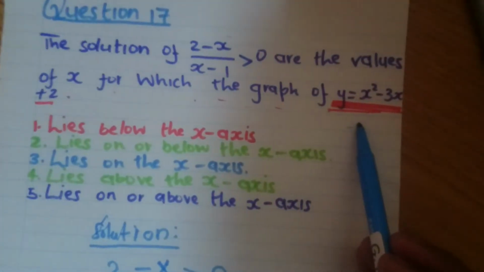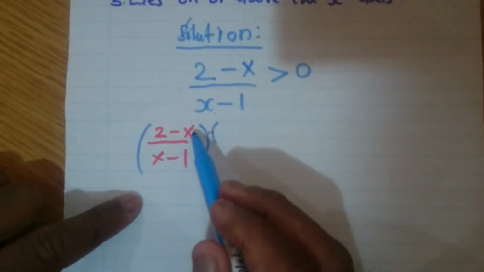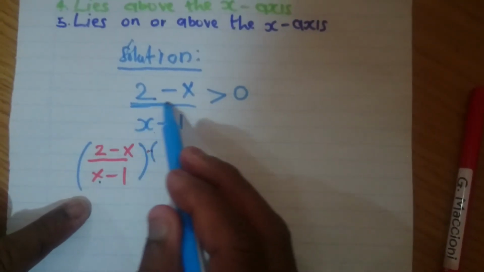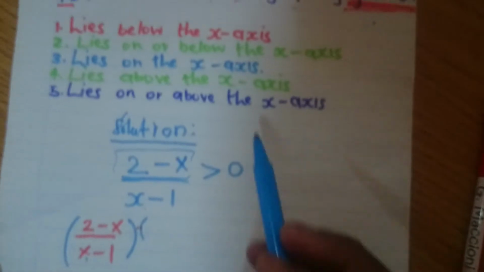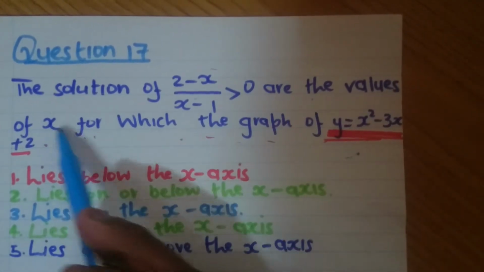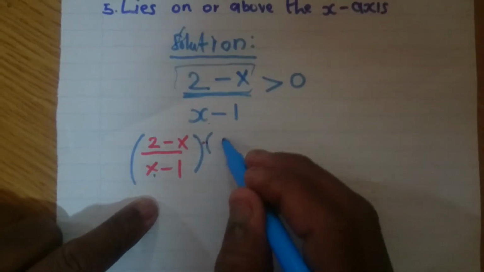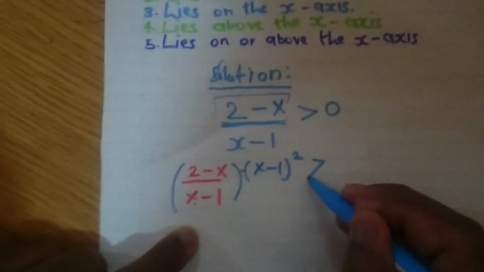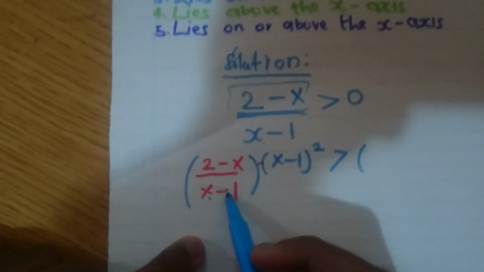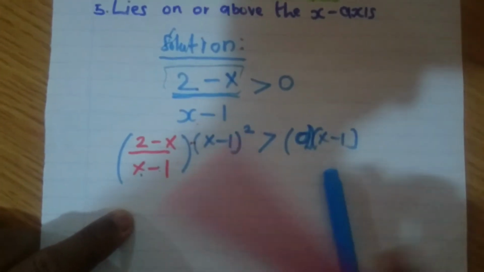If I want to change to quadratic, which is that one, I have to multiply with something with x. So I'm not only going to eliminate x - 1, but when I eliminate it, I have to make sure I create a quadratic on top. Why? Because they say these are the values of x for which the graph of x squared - 3x + 2. So I multiply by x - 1, but squared, and the inequality has 0 on the right, so multiplying by the same thing squared keeps it 0. I do that because I want to make it quadratic.